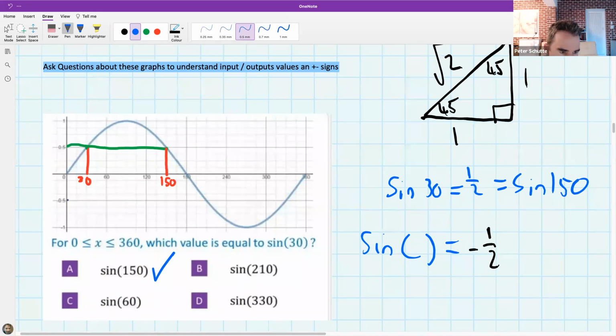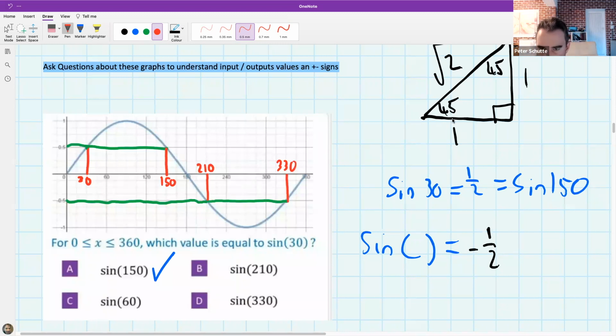So if I look at my side here, minus a half is here on the y-axis, and I'm going to go across. And it feels to me like the sine of something over here. And I look at the graph and I see what's halfway between 180 and 240. It's going to be 210. But it's also possible, because I see something else, I also see that this one over here seems to be in line with minus a half, and that looks to me like 330.